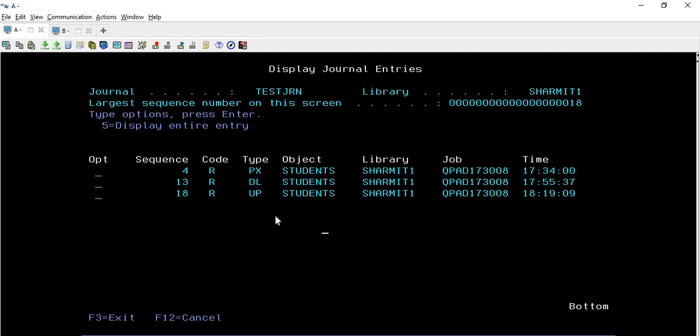Let's say you would like to check all the entries related to the operations insertion, updation, deletion. In that case you can simply filter the data on the basis of star RCD. And if you would like to check for all the entries, then by default we can simply hit enter and it will fetch all the things.